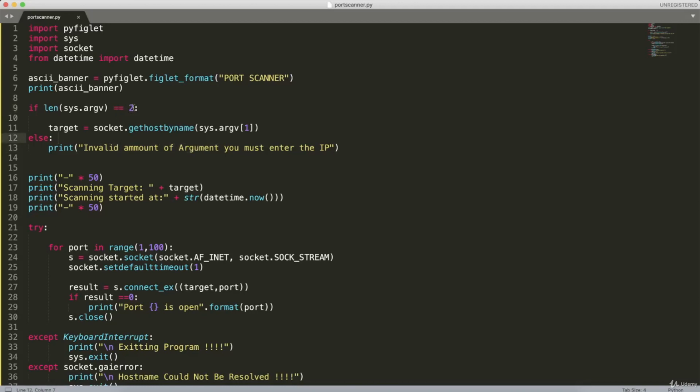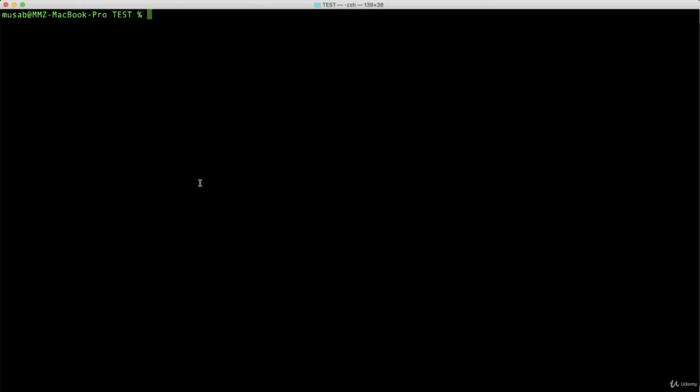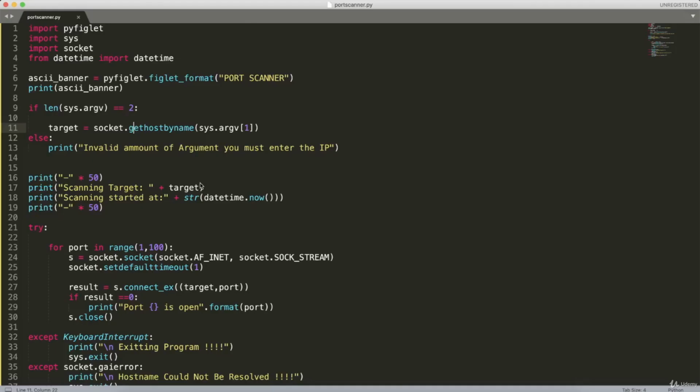But if we provide the argument we want, and define something here, this time we will go through the if body, and we will define a target variable, and inside it we will use socket.gethostbyname.